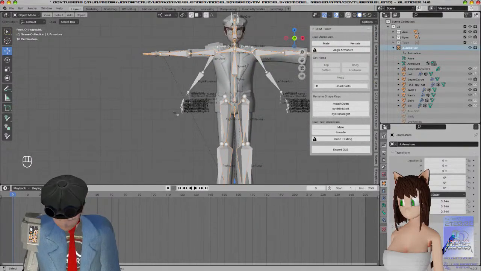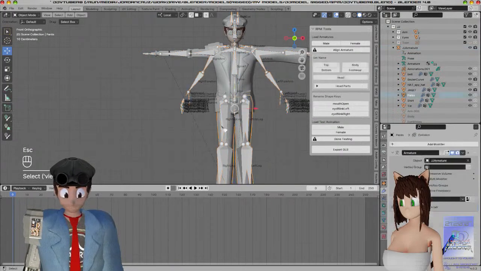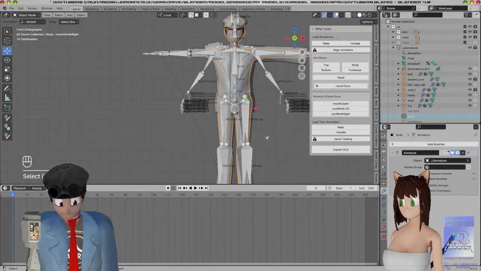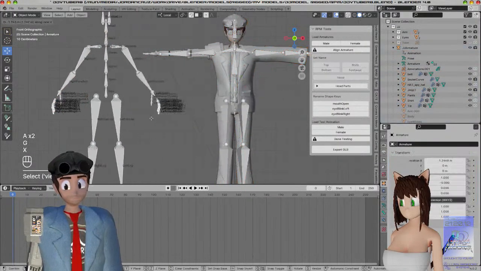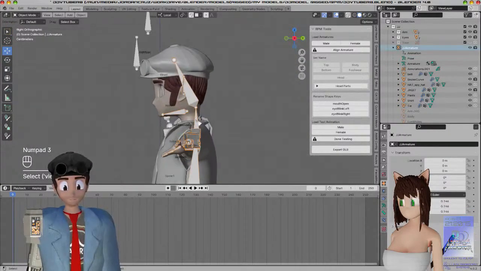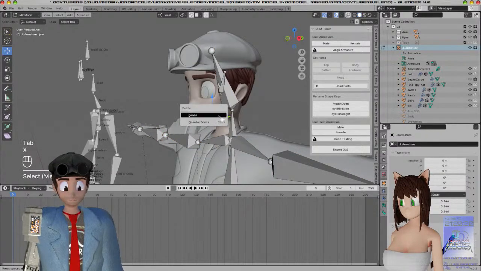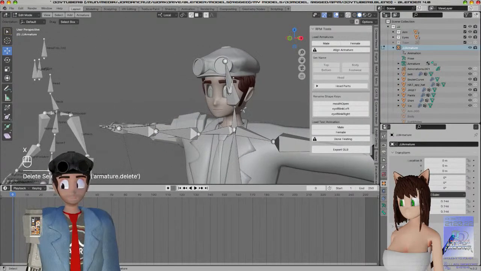I feel like that would be the best thing to do. Alright. Let's just do that. Why do I have a jawbone? I didn't even know I had a jawbone. I don't need a jawbone.